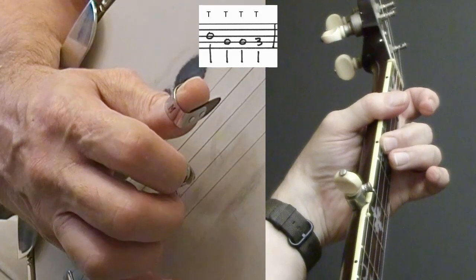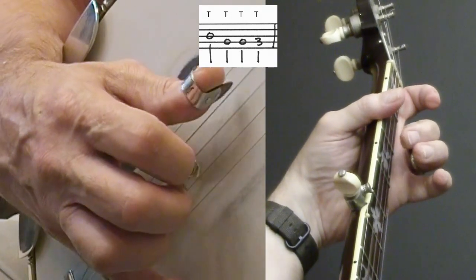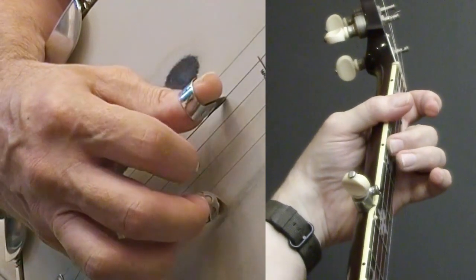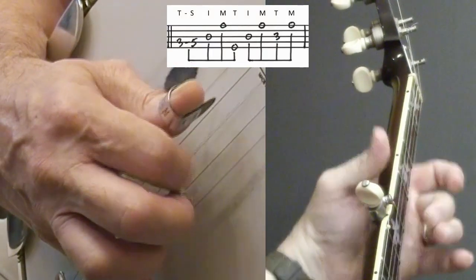3, 4, 4, 4, 3rd fret on the 4th string there. 4 quarter notes there: 3rd string, 4th string, 4th string, 4th string on the 3rd fret. And then I'm back to the top of the page again. So I'm just going to go ahead and play all that through. 3 to 5 slide.